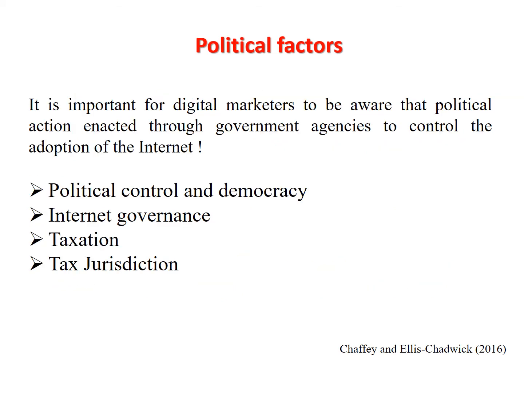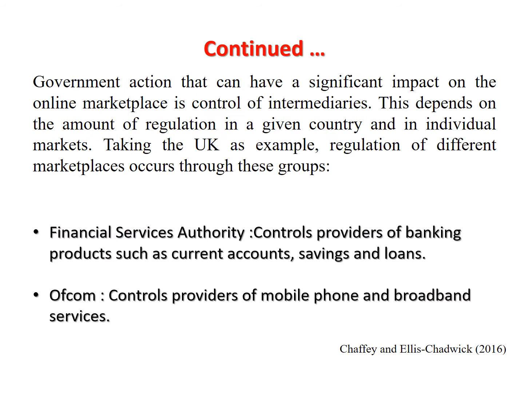Political factors: it is important for digital marketers to be aware that political action is enacted through government agencies to control the adoption of the internet, which includes political control, democracy, internet governance, taxation, tax jurisdiction. Government action that can have a significant impact on the online market is control of intermediaries. This depends on the amount of regulation in a given country and in individual markets.